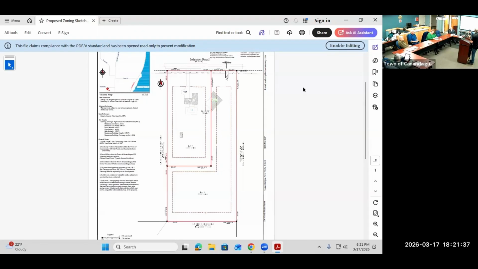The driving force is they want to build in Canandaigua, and we're looking for land. They've been looking for land for a while, and this seems to be the best suit for their purposes. As far as where the building's going to go, as you're coming down Johnson Road, it's going to be tucked back behind the existing house, so it's really not going to add significant amounts of traffic because it's a single family home. You really won't see it that much.